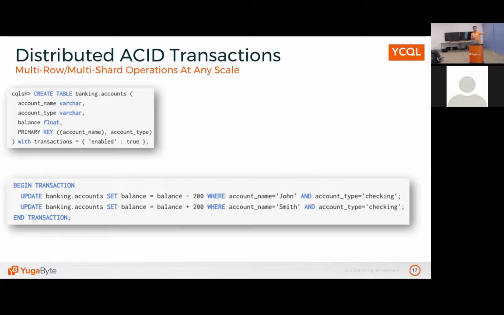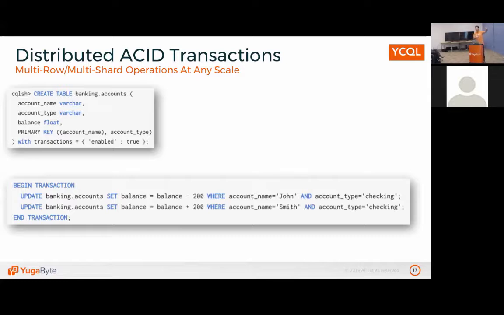And if you wanted to transfer money, so in this example, John is transferring about $200 from his checking account to Smith's account, right? So this has to be atomic, right? We don't want the bank to be losing money because there was a database glitch, or either of the bank users, the people who have the accounts, to be losing money because the database failed. That would be really bad for the bank, right? So what this does is begin transaction, and then you can do your two updates and do an end transaction. And this is very similar to what you do with an RDBMS system, but this is supported with distribution, scale out, and so on and so forth in Yugabyte database.